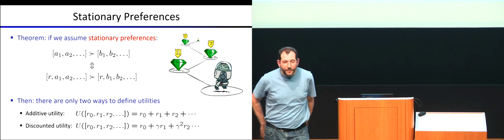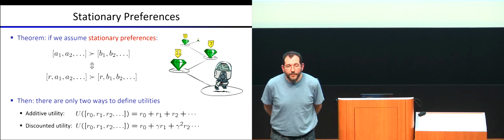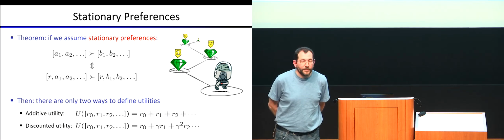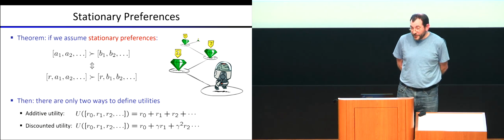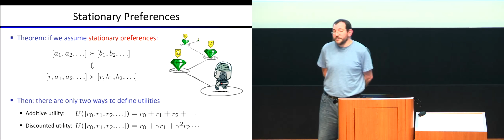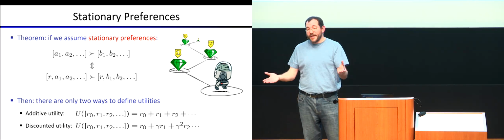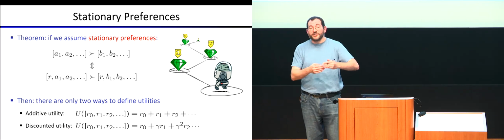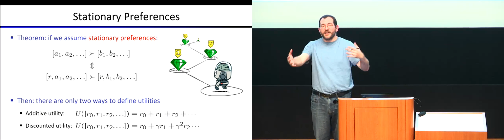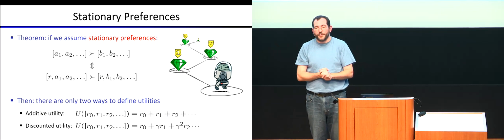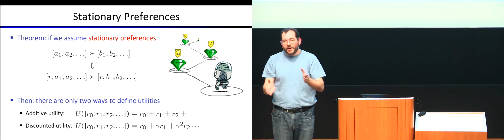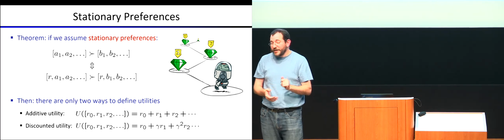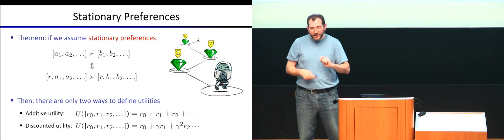I'm sorry, could you ask it again? It's a sequence of the reward. So how can I know the sequence if the future is undetermined? So the question is, how can I know the sequence of rewards when the future is undetermined? Before you act, you don't know what sequence of rewards you will get. But what these algorithms do is they plan: I could take this action, I could take that action. And based on the actions I take and the actions I might then take later, I have to sort of hedge with all of those possible outcomes and probabilities in the appropriate way. So we need to be able to compute, okay, if I had this reward or I had this reward, how would I combine them and how would I think about them? But it's true, you don't actually know which future you're going to get until you actually play the game.